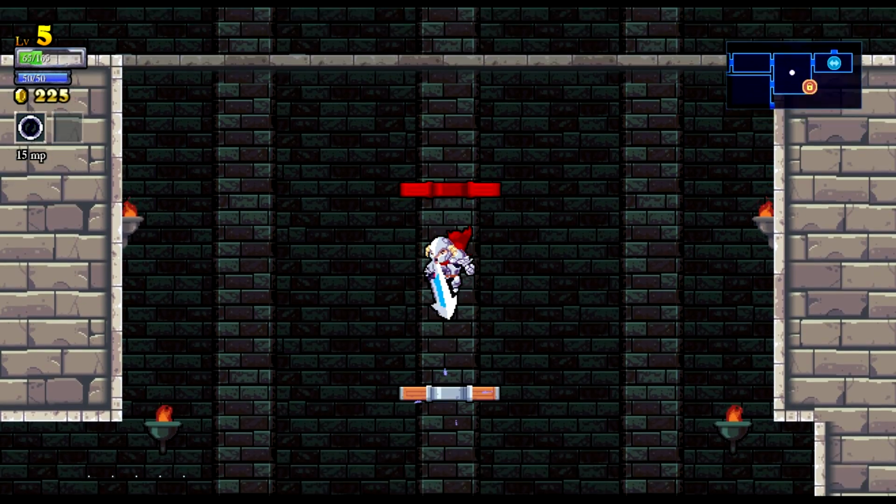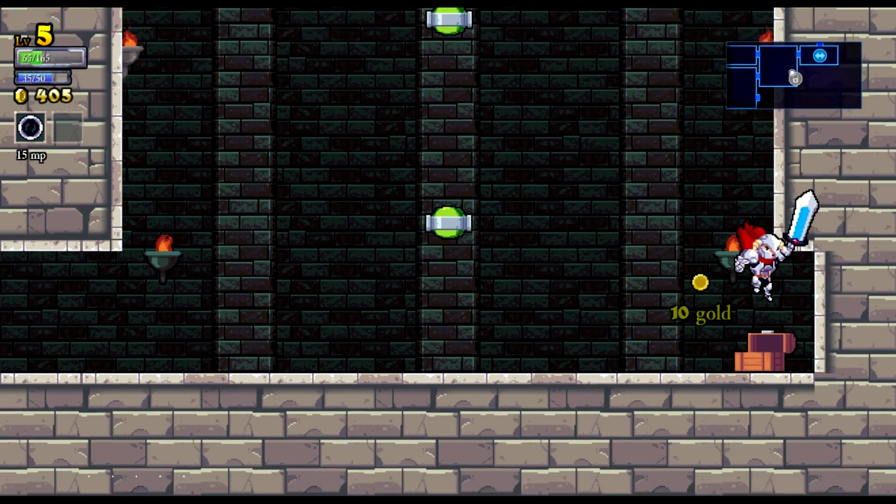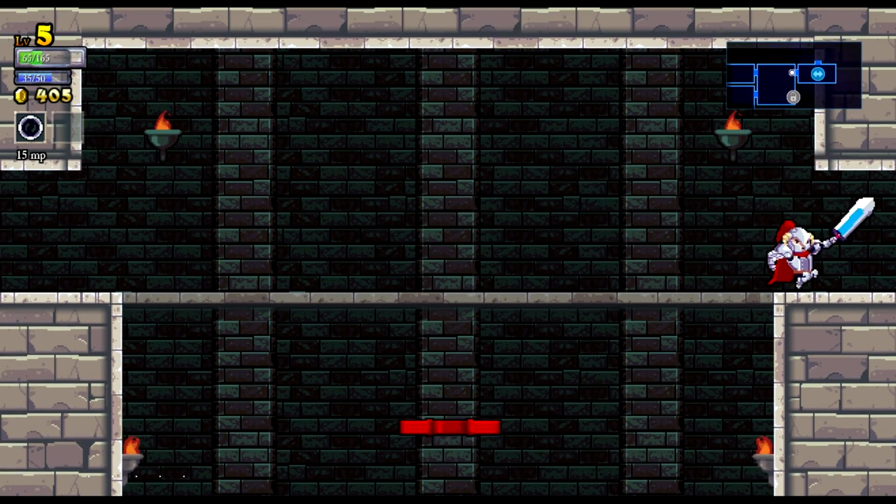Now, if I know this room, and I don't, I was gonna say there might be another mini-boss in here, but there actually wasn't, and man, we have picked up another pretty solid supply of gold here, which is fantastic. So let's just continue onwards.